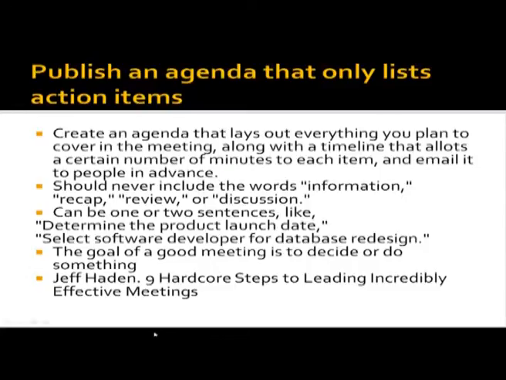An agenda should never include items such as information, recap, review or discussion. It could be just two sentences like determine the product launch date or select software developer for database redesign. The goal of a good meeting is to decide or to do something. Now, we do have meetings where the objective is to inform.